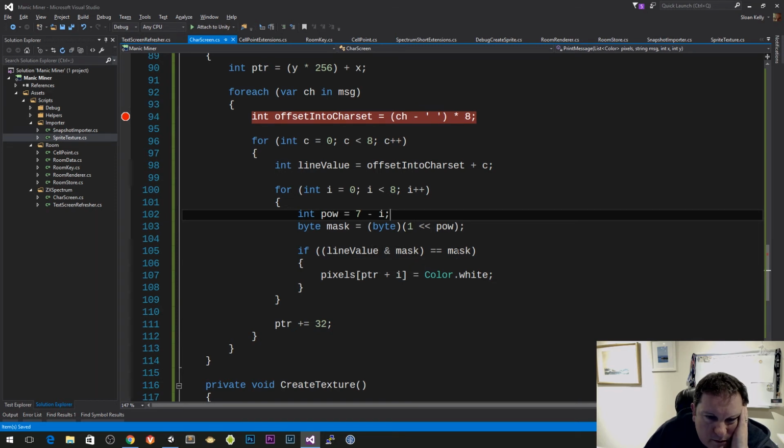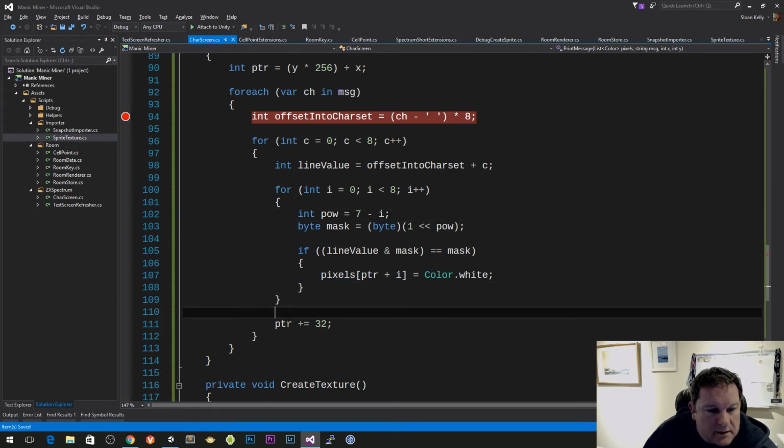If that bit has been set, I want to set that pixel to be color white. So we need to change that. Actually, we don't need to change that because we're going to do that in the shader. And then the next line says add 32 to the next line.